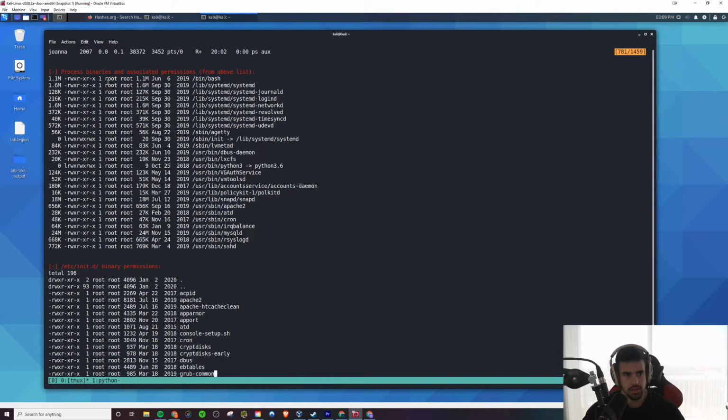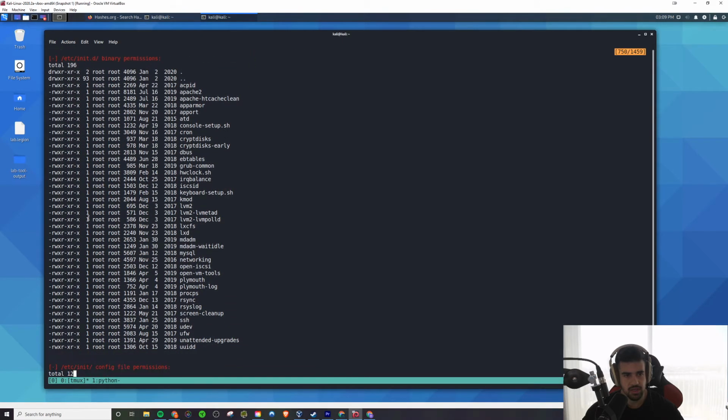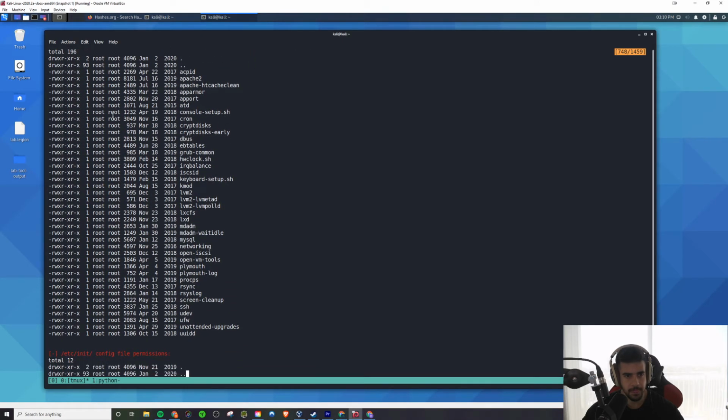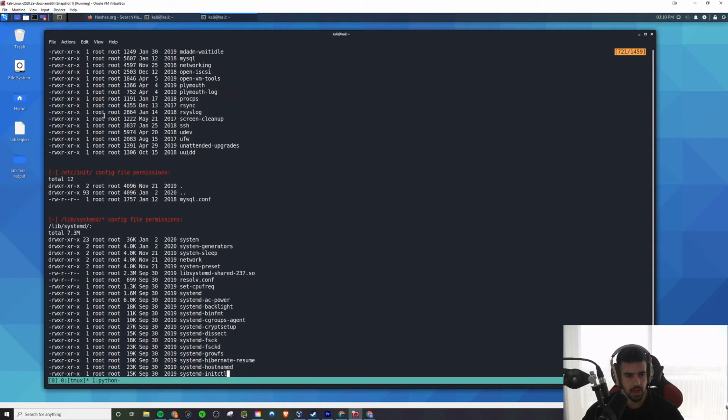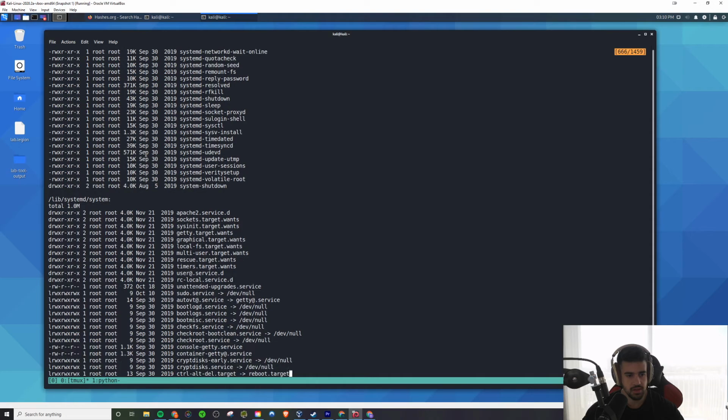And then here's the permissions of various binaries. You look for sticky bits and stuff like that. If you can see something that has that sticky bit here, then a lot of times you can use that for privilege escalation. And yeah, there's just a bunch of different permissions here on various binaries.